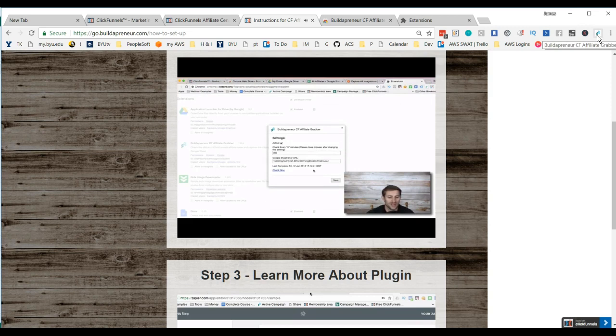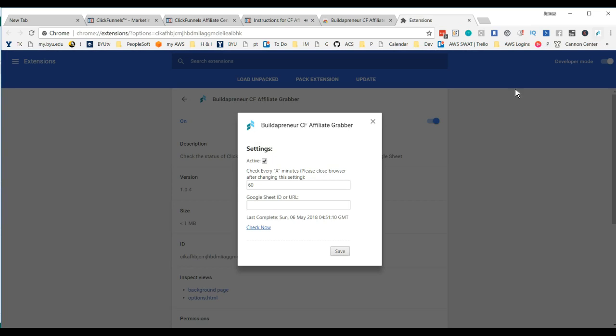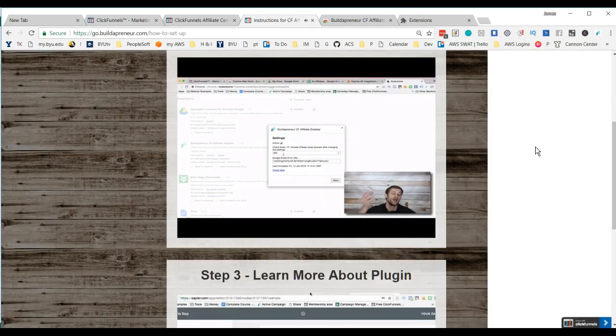And there we are. This is all the settings. It's very, very simple. So here's what it's going to do. You're going to first want to click activate the extension. This is how often it's checking, okay? So if you're familiar with the ClickFunnels affiliate backend, there's basically a download button where you can download a report of everything that happened that day, everybody that brought in money that day, and then new trials and things like that. So you're telling it how often it needs to download that report.